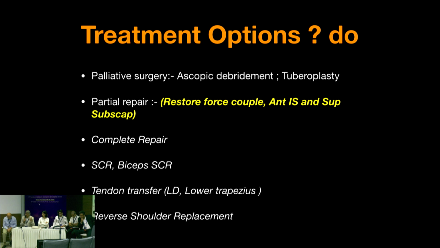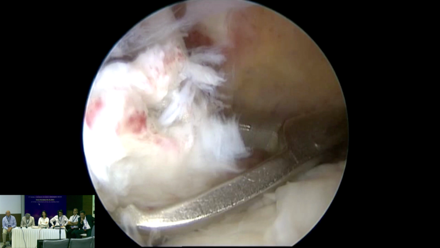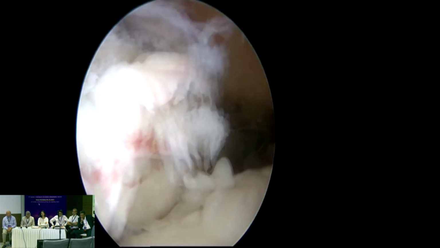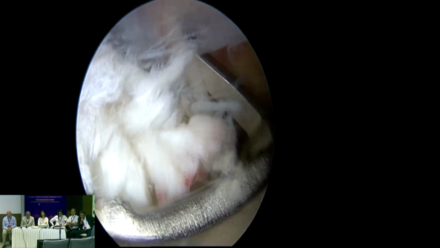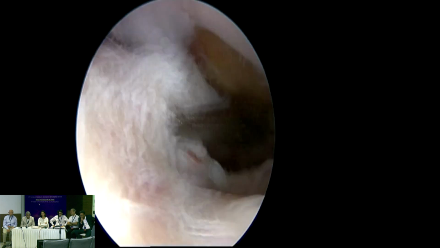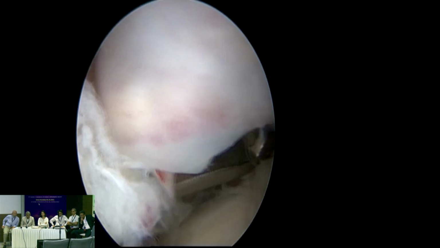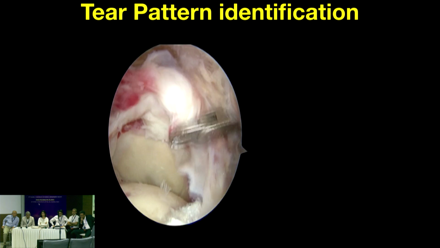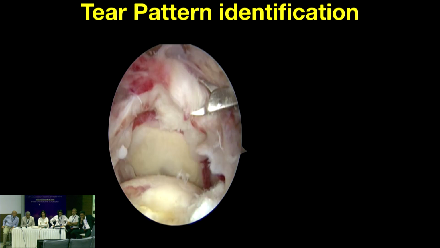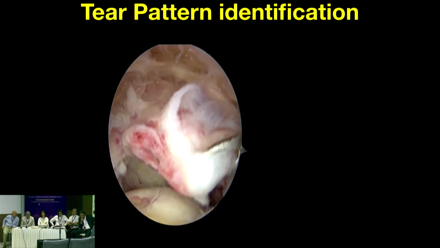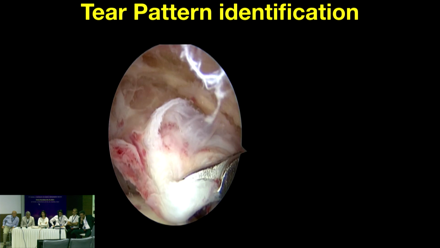Now, if you have this situation, Dr. Garude, this patient is having GIRD. Along with that, as you can see, there is a large paralabral cyst with a posterior labral tear. So my question to you is, the patient has internal impingement, the patient has GIRD, the patient has pain because of the cyst also. How would you go about your management? Would you conserve initially, or operate? How would you go about it?